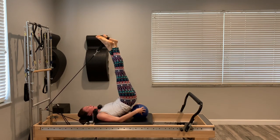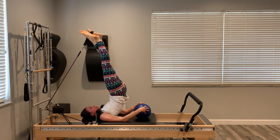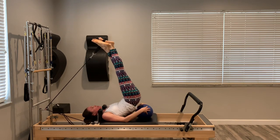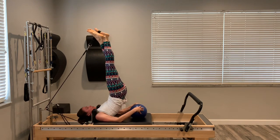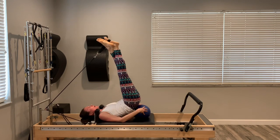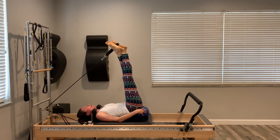So essentially, if you are able to, you're working into the shoulder stand position. Your headrest is definitely down here, so I'm sorry to not mention that, but definitely want your headrest down anytime you're going to lift the hips up so your neck has a little bit of room. And you want to keep your gaze straight out in front of you, keeping the back of the neck long, making sure the weight's coming right up to the shoulders but not into the neck at all.